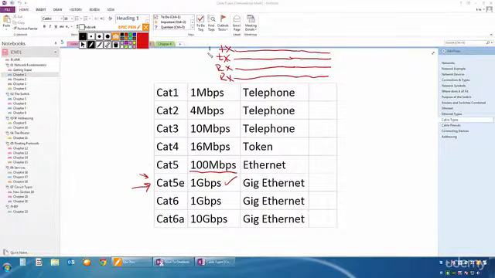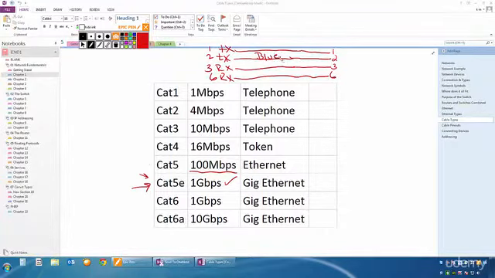So whatever pin 1 is, and 2, and 3, and 6, because those really are the pins that you're going to be using, you have to make sure that whatever color this is on this side has to be the same color on this side. And that means you have a straight through cable. Now the interesting thing about this is you're going to be using the same pairs.